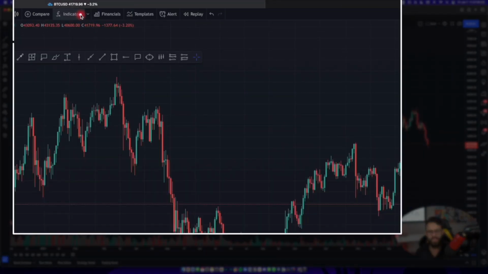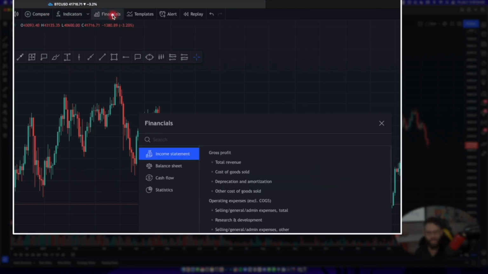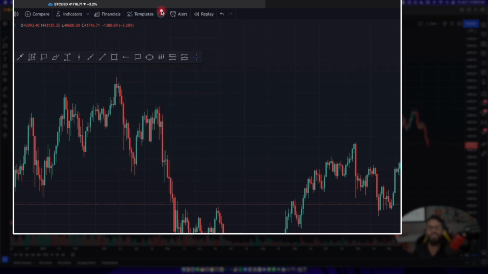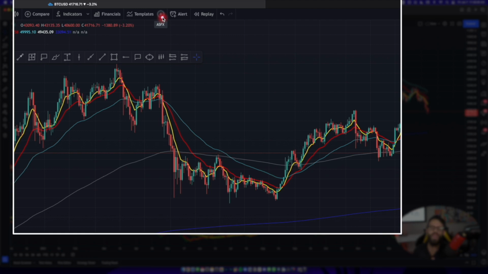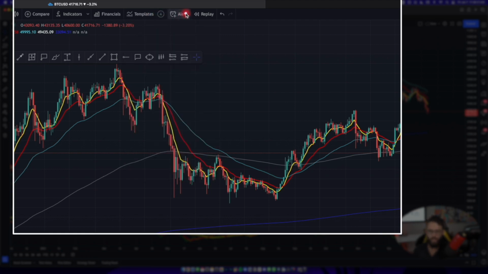You have the indicator box next to the compare box. We're going to go into the indicators in a second. Next to that, we have the financials, which is something I don't really use. It's helpful if you trade stocks. You can save your templates, which is useful. Once we have the chart set up, we'll save a template. Next to that, you have your, what does this do? This A here, I don't even know. Oh, that's the template itself right there. I have it start. See, I don't even use this, so that's why. Alert is next to that. You can set up alerts in any way that you'd like.